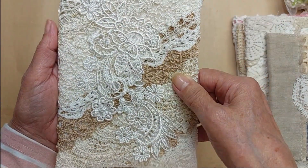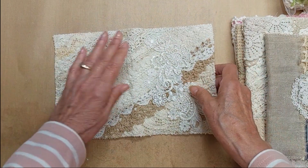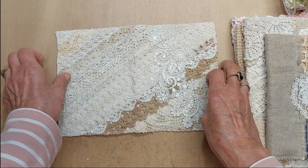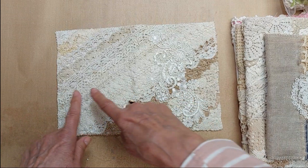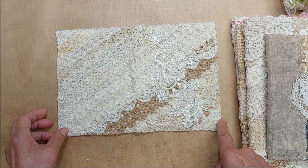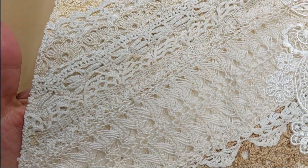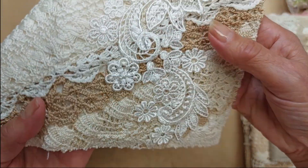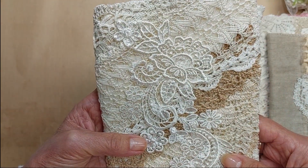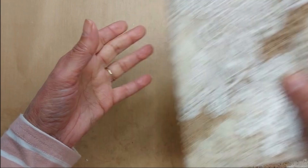Lot 54 is also a five-by-seven. I took all my crocheted trims and did rows and rows of them going diagonally, so you can see all the different types of crocheted trims used. The front has a big appliqué on it, and of course the inside is plain. Lot 54 is $17.